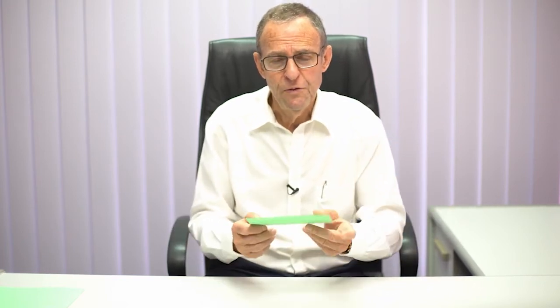Secondly, the adduction of the fingers, as we described earlier in the first part of the talk, and the importance of keeping the hand flat on the table. In testing for adduction of the fingers and also the thumb, which we will describe shortly, I prefer to use a manila folder rather than a piece of paper, which I find is too thin.